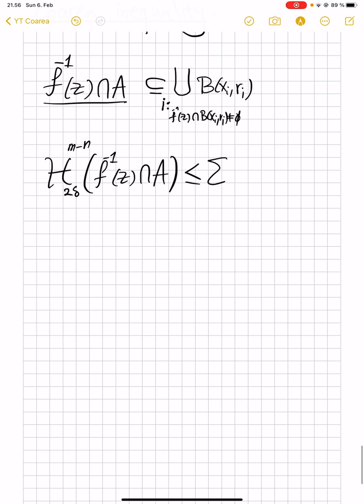So this will be less than the summation of diameters of B_i, let's say I write B_i, to the power m minus n. There is the dimensional constant. I have to put w_{m-n}, so I just put this wiggle thing to mean that there are some universal constants coming in. These universal constants just depend on the Lipschitz constant, the numbers m and n, and maybe that number c, which was how big the coverings of the image balls are. And they do not depend on capital N, they do not depend on delta, so everything will work out.